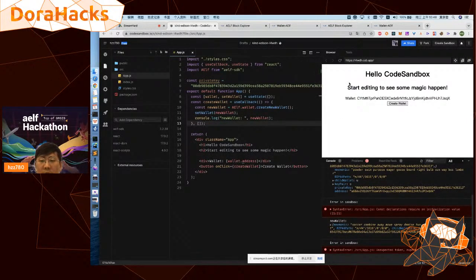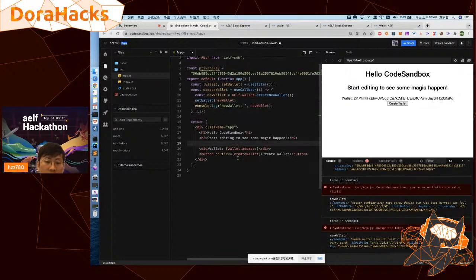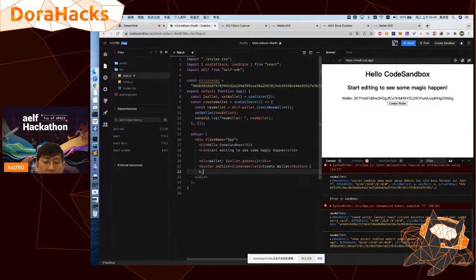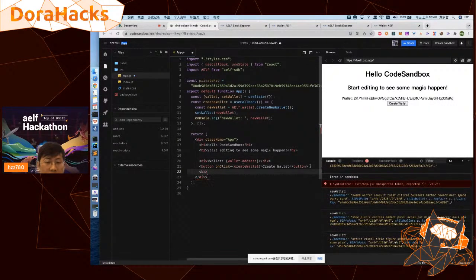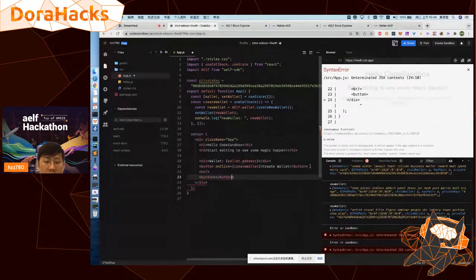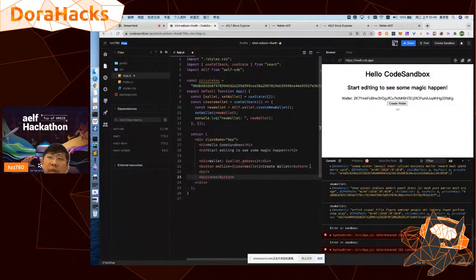It's a random wallet in each click, and maybe we need the wallet we want, so we can recover the wallet. We can get the wallet by private key or by mnemonic. And in this demo, I will get the wallet by private key. Okay.